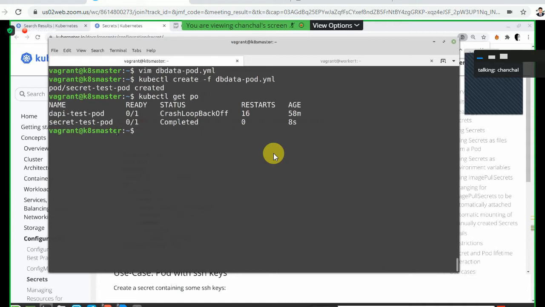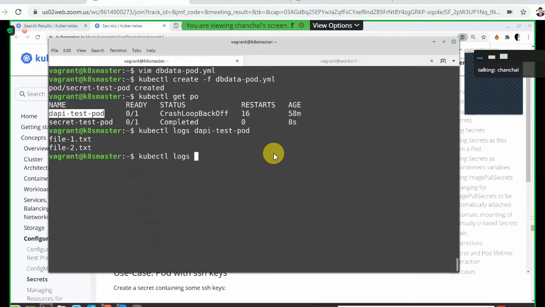Even if there is a crash loop back, don't worry. As I said, you can try kubectl logs secret pod text.